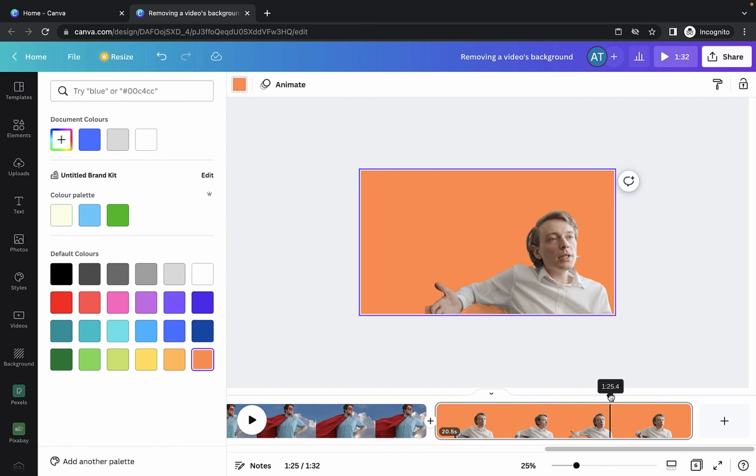The other thing to note is when they change the position of their head, so I think at one point they sort of look to the side, then sometimes what will happen is we'll see a little bit of the background here. So just be mindful if you're recording yourself, try to keep away from other objects that may not actually be removed or may sometimes be visible and other times not.